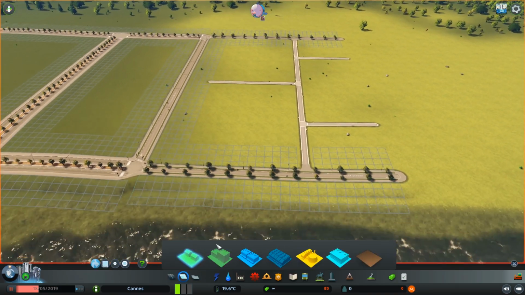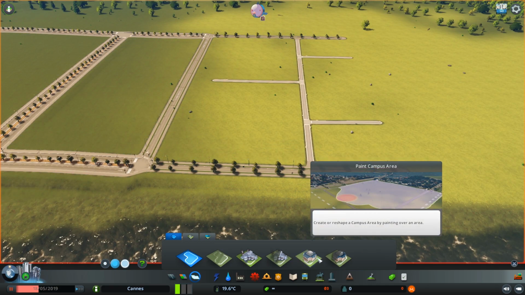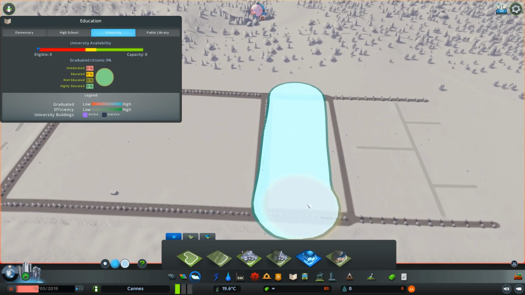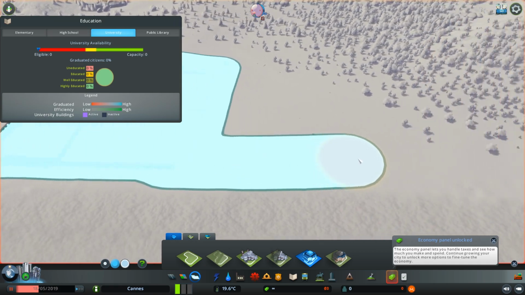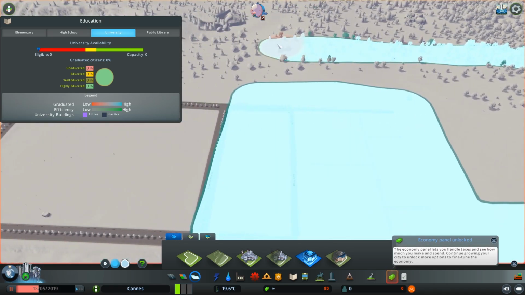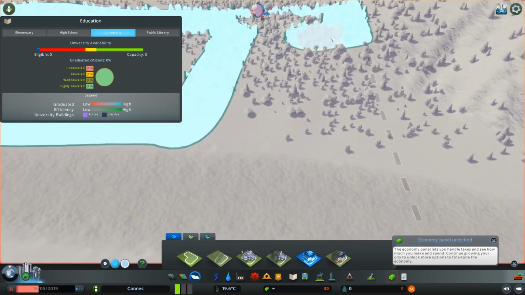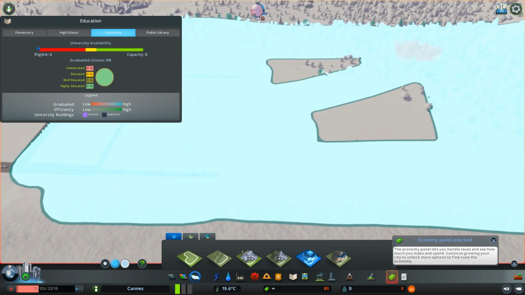Now we want to go to zones. We want to then go into painting our zones, of course. Create the campus area. So the campus area, I think I'm going to put it right here. I'm going to just paint this all in. This is going to be one big campus area. I mean, can we... Oh, yeah. We can take that all the way over there. All the way up here. I'm just going to paint this all in. There we go. You can even have some seaside stuff if you want.